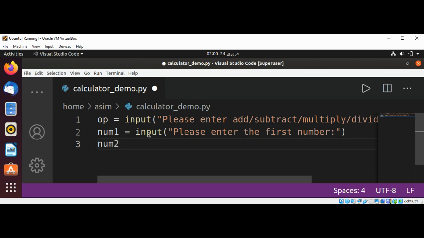And our num2 input, please enter the second number.